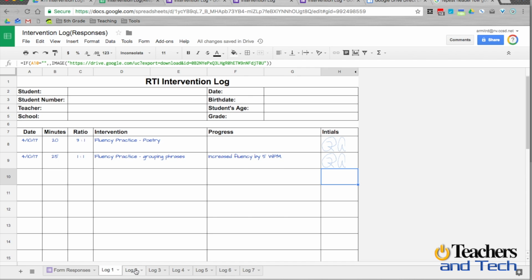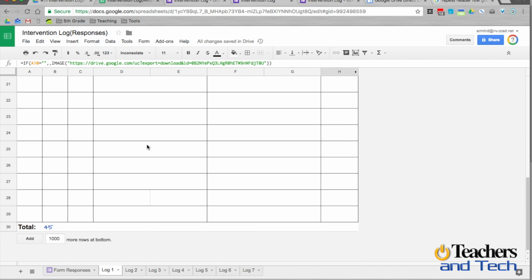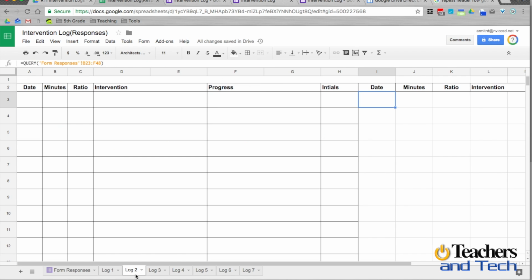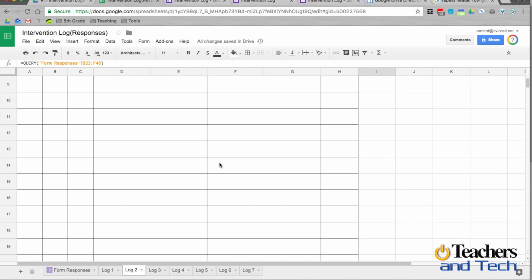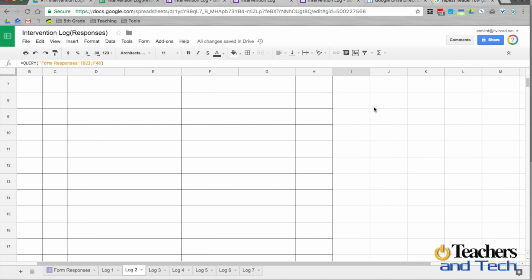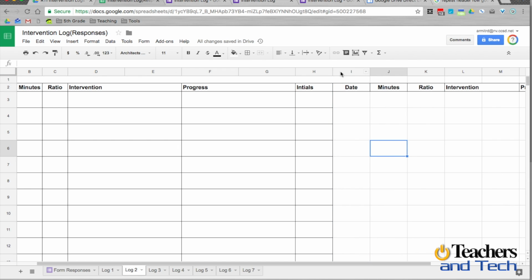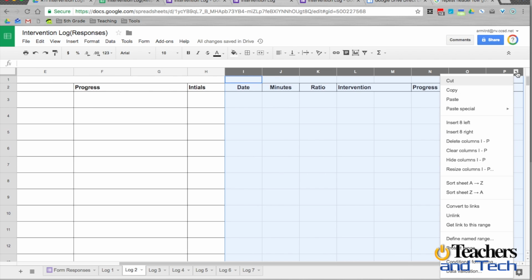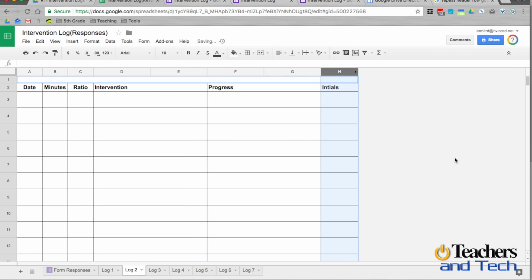Another thing that I did is I only made this go to a certain length because one problem that I hate with Google Spreadsheets is they don't have a repeat the header rows when you're printing. So I had to create other logs that would do exactly that. And so I created a log2, and log2 created that same query function. And that query function just showed the form responses where it left off until where it gets full. And then I created another one and another one and another one. In fact, I created more log pages than I will need for the school year, but it's just better safe than sorry. And I don't know, maybe my school year will be that long one day.